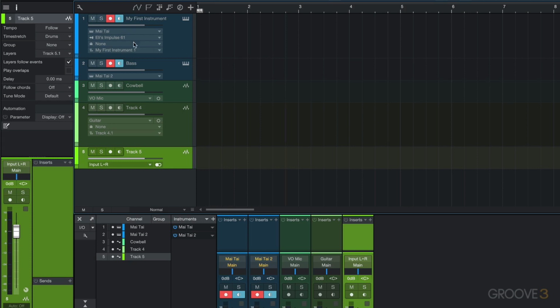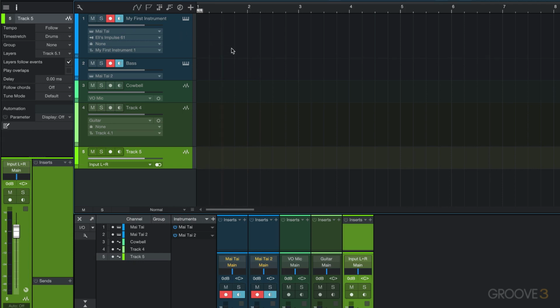When Follow is on, as this is now, then the start position of the audio on the selected track is adjusted with any tempo changes so that the events are going to stay in sync with the bars and beats. So the overall length of what we call the event, which is the audio that's recorded, the audio event, won't be changed, but the beginning will stay in sync.